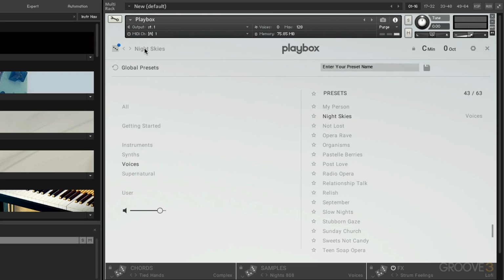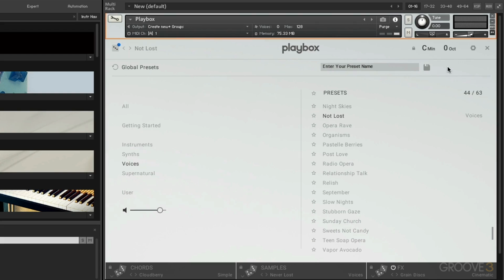So the next option we have is the global preset selector. First of all, we can use these little arrows here to move left and right through the list. Each one of these global presets includes a chord, sample and effect set, as well as a mapping of all performance controls for immediate playing. So we don't need to go in and map anything ourselves, although we may want to, but you can just start messing around with each preset from the get-go, which is very useful. We'll come back and have a look at the preset browser in a little bit more detail later.